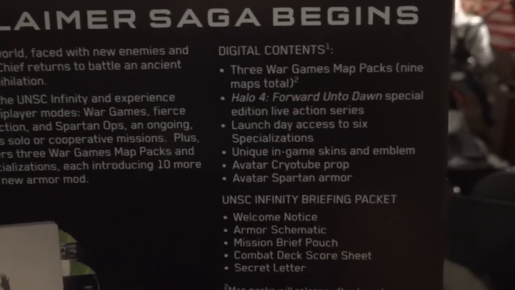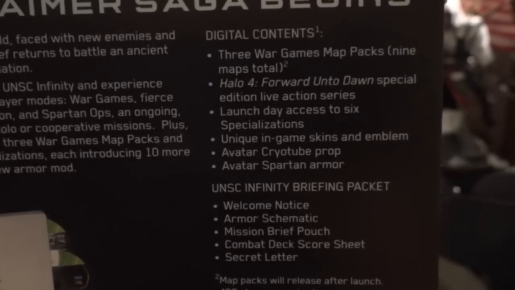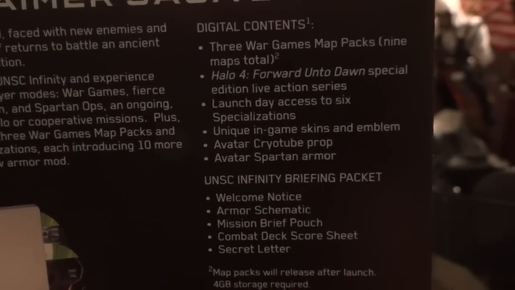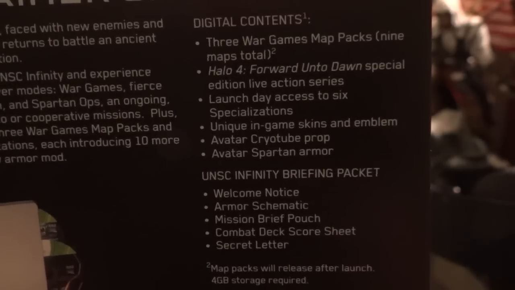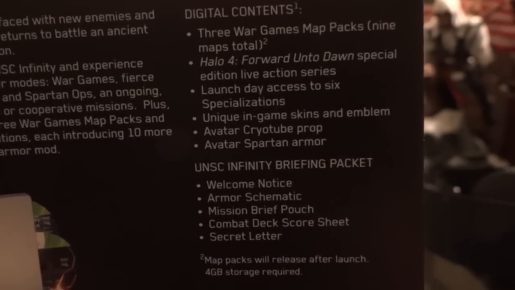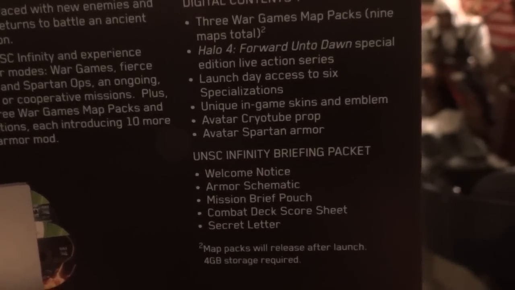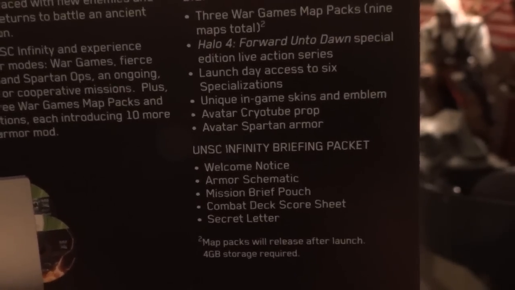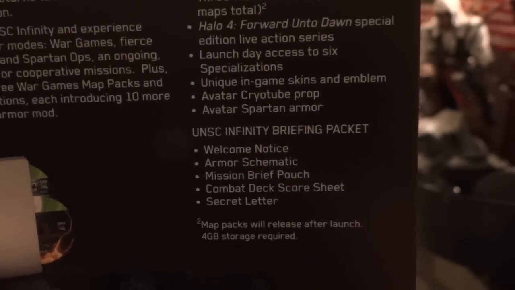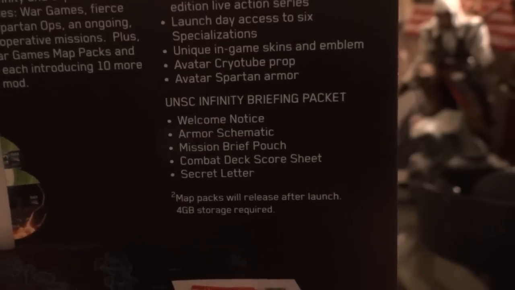Here we go, digital contents. 3 war game map packs, 9 maps total. Halo 4, Forward Onto Dawn, special edition live action series. Launch day access to 6 specializations, unique in-game skins and emblem, Avatar Cryotube prop, and Avatar Spartan armor. UNSC Infinity briefing packet, welcome notice, armor schematic, mission brief pouch, combat deck score sheet, secret letter. All right, map packs will release after launch, 4 gig storage required.